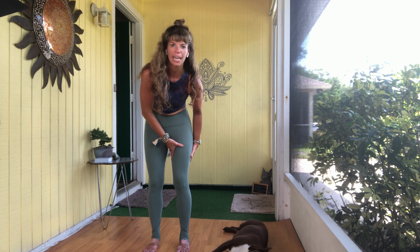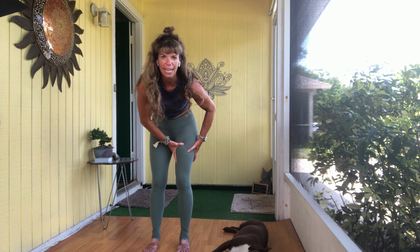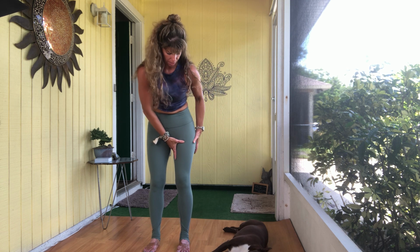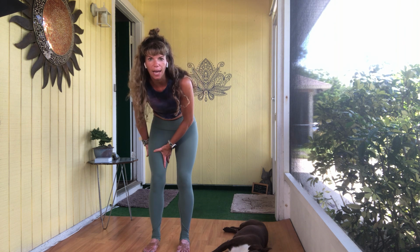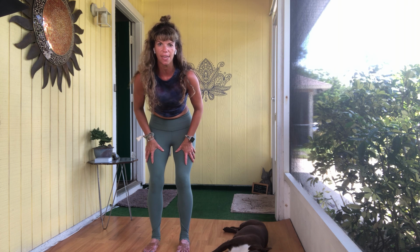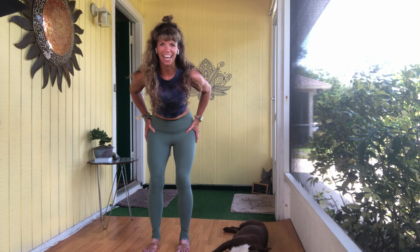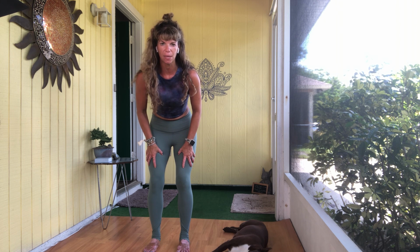So you could even take your hands onto one leg and kind of spiral the inner thigh in and the outer thigh out. So it's kind of coming in like this. Once you have that action, you can do that on both of the legs if you like. You can even touch your legs and see, are they engaged? And then if the answer is yes, you are good. If the answer is no, see if you can make them engaged, right?